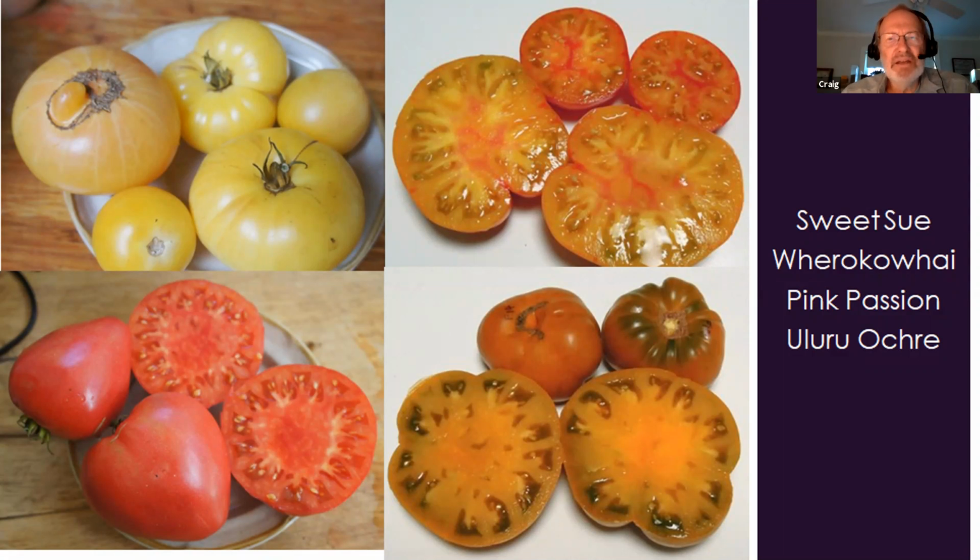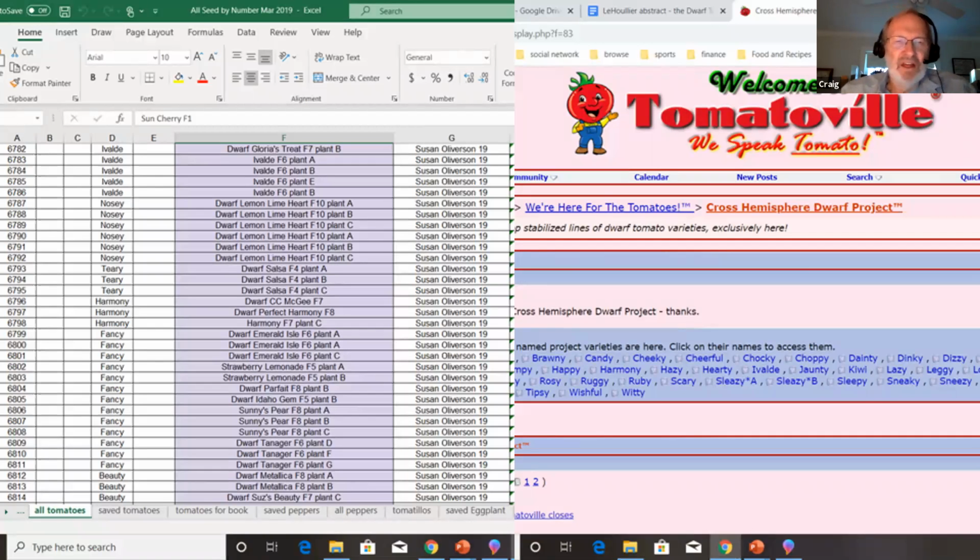I think next slide is, just to comment about what's hard about this: data management, Excel spreadsheets that have thousands of lines. But what really helps is having a website, and we use Tomatoville, where you can collaborate and post your progress and talk about it with the other people that are volunteering. So the whole story of our Dwarf tomato breeding project is sitting on the Tomatoville website. Talk about totally open source. Anyone can go in there and see what the parents are, what we used, how they progressed.